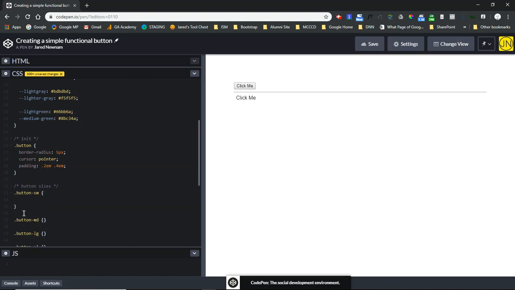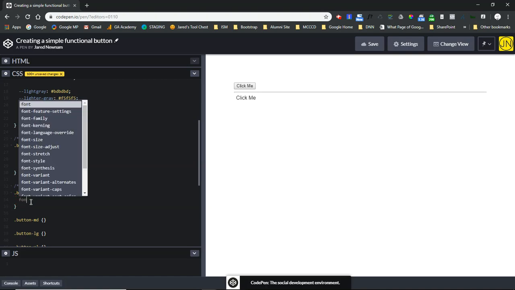So all of these, the only difference between each one of these is going to be the font size. And because the padding is standard on all buttons, then as the font size grows, the button will grow.